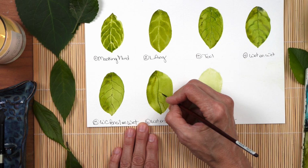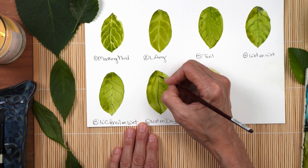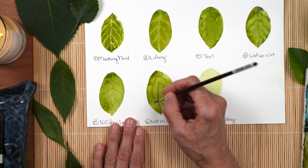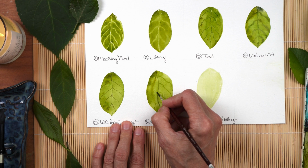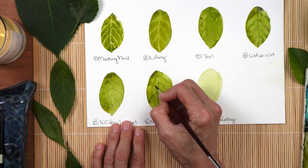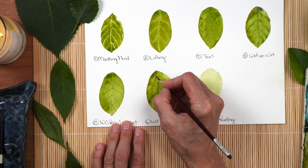These are looking kind of light to me. Sometimes you may want them light and sometimes you may want them dark. I have kind of a lot of water in my pigment right now, so they're turning out kind of light. And when they dry, they're just going to be even lighter. So I think I'll go back over them in just a minute to make them a little bit darker, just so it's easier to see them in our comparison.